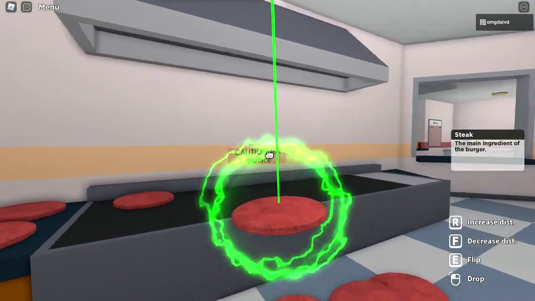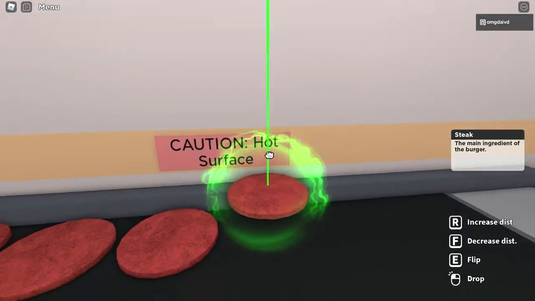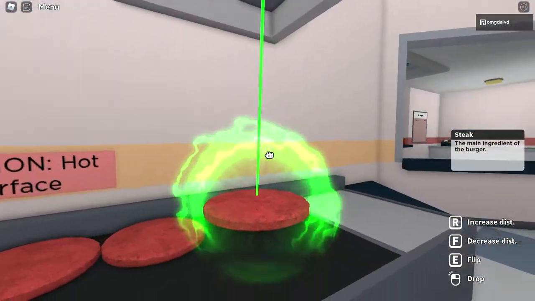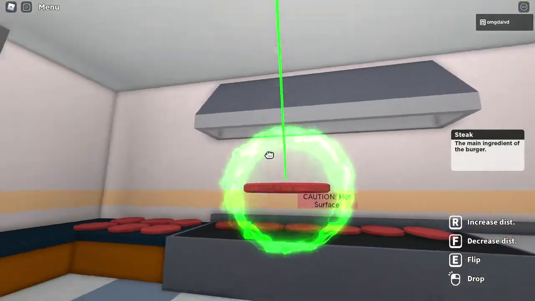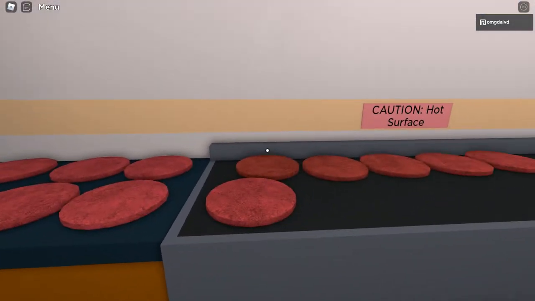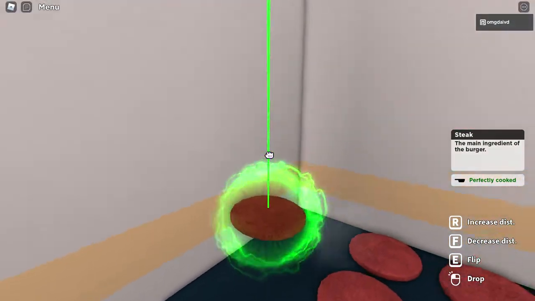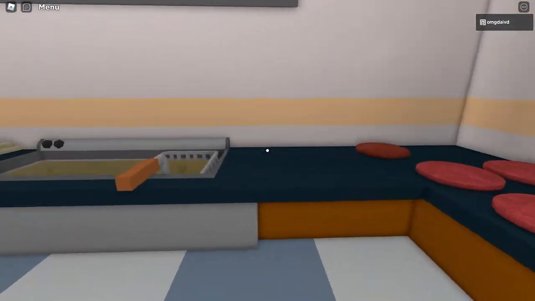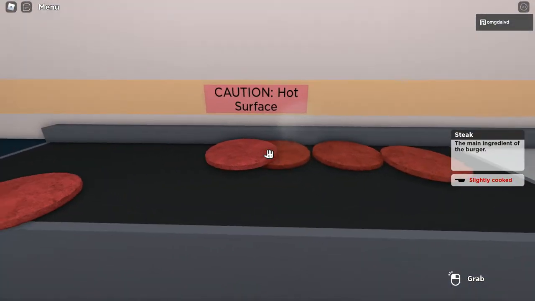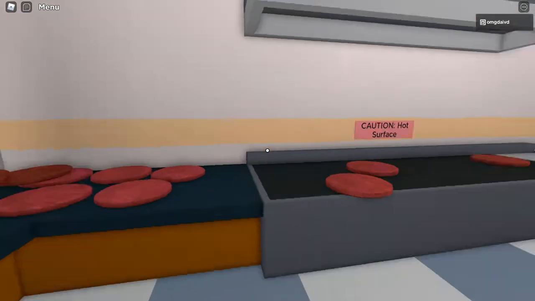Alright, so what you want to do is cook the burgers like this. Alright. And now you have to look for where it says slightly cooked. Cause it's slightly cooked. Anyway, now it says perfectly cooked. And you grab the perfectly cooked burgers, and the overcooked burgers have to go in the trash can, because no one likes overcooked burgers.